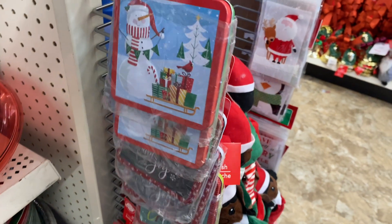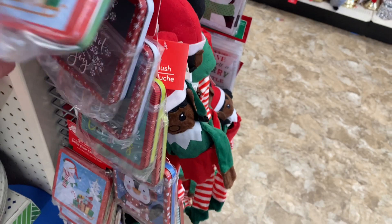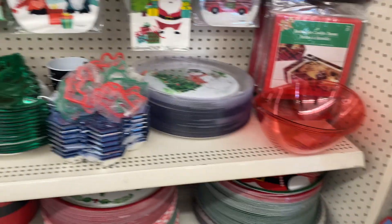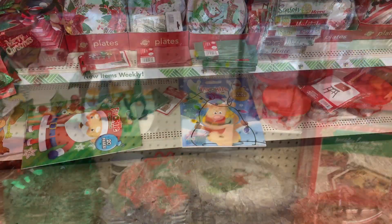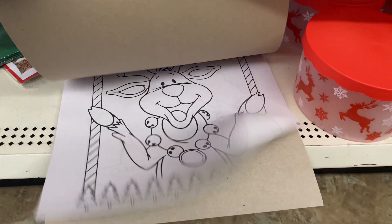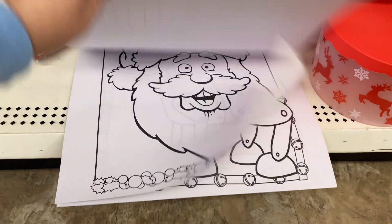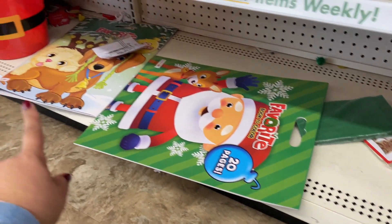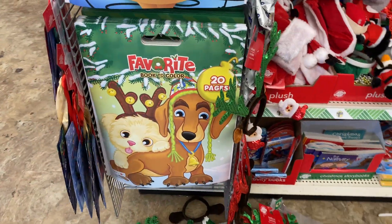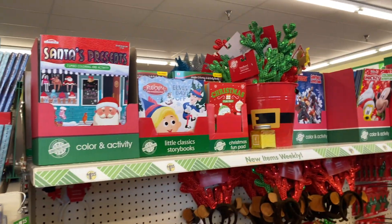They also have all these little pins for the cards — those are nice. They have those huge coloring books, oh these are fun, and then they have that one with the dog over there, super cute. Here's more of those coloring books, and they also have some more up there.